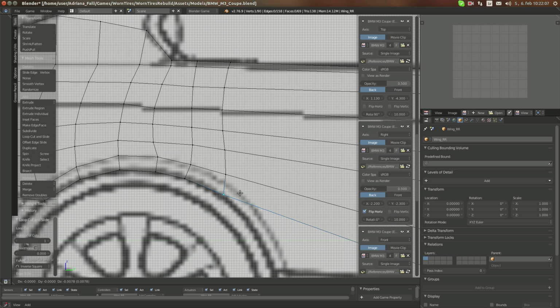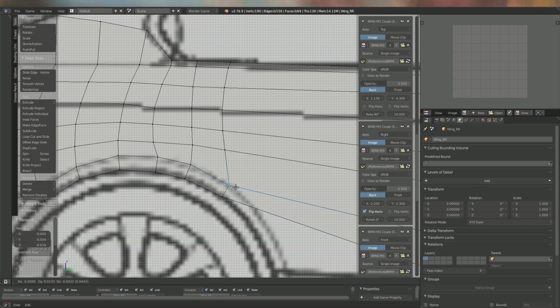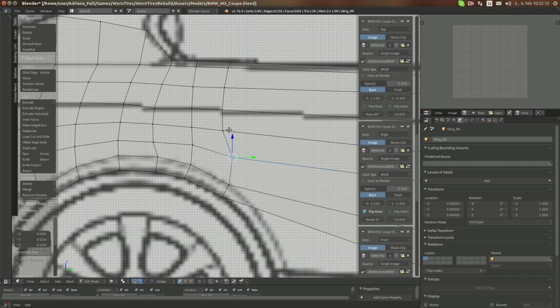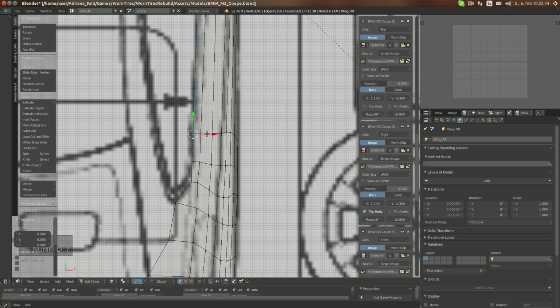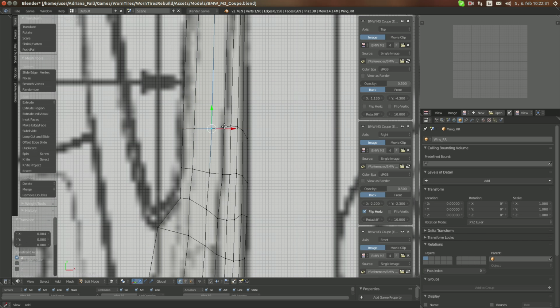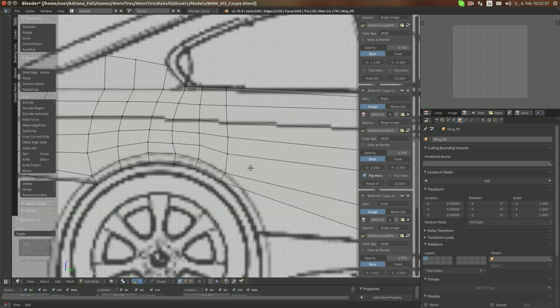Have a look at here and place them like this, and move this up like this, and yeah, I suppose it is looking fine so far.